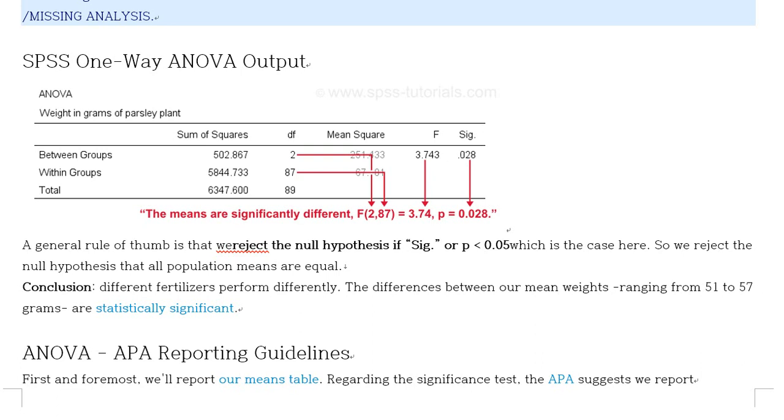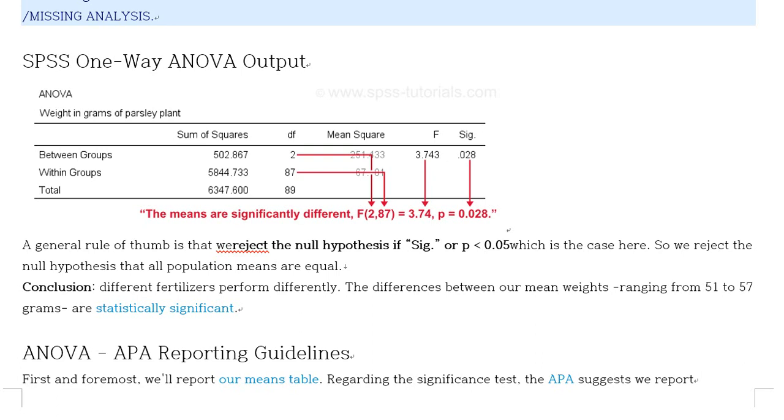So now you can see the result. Here are the between groups and within groups, and you can detect the totals. Between groups means whether there is a difference in means between groups, right? This is our original target to measure.